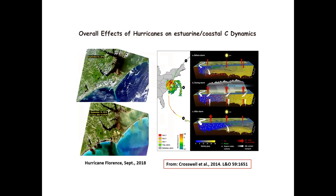All right, last, almost there. So this is a sketch that Joey made in terms of what happens prior to the impact of the hurricane, during the storm, and after the storm. And what I wanted to point out is that this is the organic matter signal coming in. So prior to the storm, the chlorophyll is upstream, the flushing rate's low. Then we get the storm coming in, which flushes the phytoplankton and production downstream, but it's also adding a lot of DOC to the system.